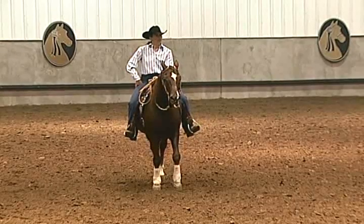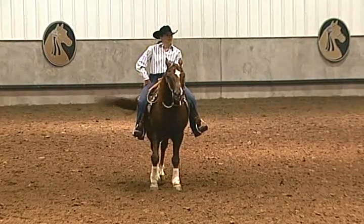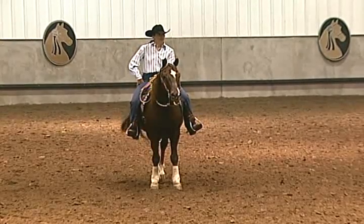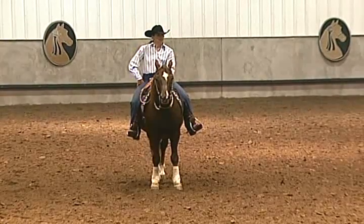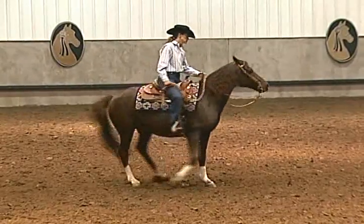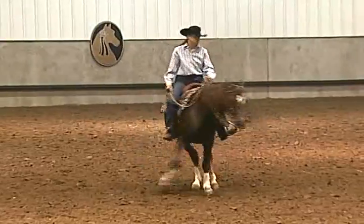Plus, if you get going, a lot of times when these things start spinning, they'll pull you to the inside. That momentum will pull you down the inside. That's why it's really important for you to keep that weight on the outside a little bit. Go ahead and do it again, Karen. Just kind of pull your shoulders forward a little bit more. She started perfect. Good. There you go.